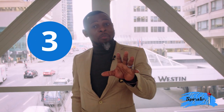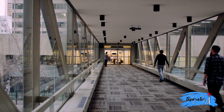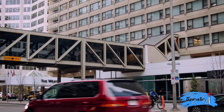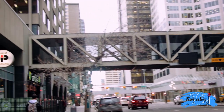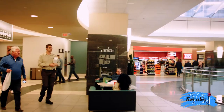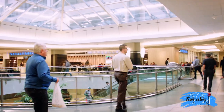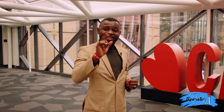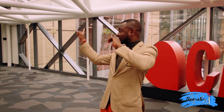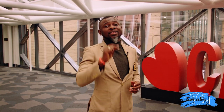Fact number three: it's amazing that I'm standing right here at the first ever plus 15 that was constructed in Calgary. This plus 15 connects the Westin Hotel and Calgary Place together, and it was constructed and opened to the public in 1973. Fact number four: as mentioned earlier, the skywalk system spans over 18 kilometers — 11 miles of pathways — consisting of more than 63 interconnecting bridges.